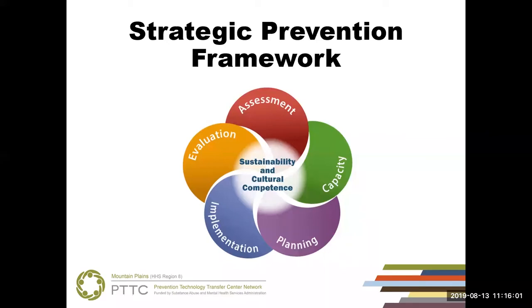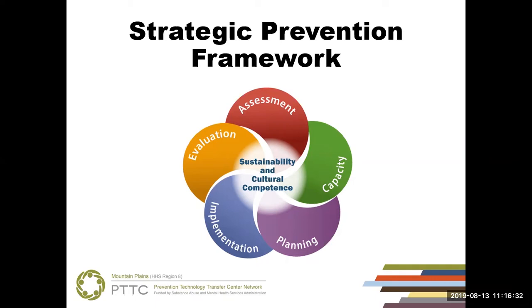During this first stage of assessment, we identify what the problem is. We create a profile of the population needs, what resources are available, and determine the readiness of the community to address those needs and gaps. Next, we move into capacity building, during which we identify and mobilize resources that are going to address the needs of the population. Those resources refer to both financial and human resources.